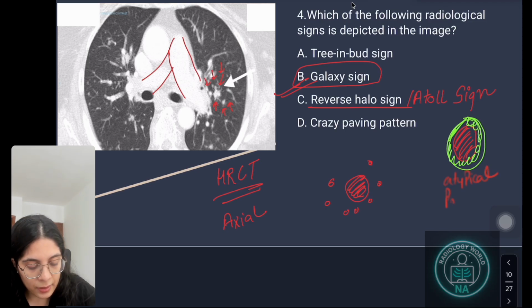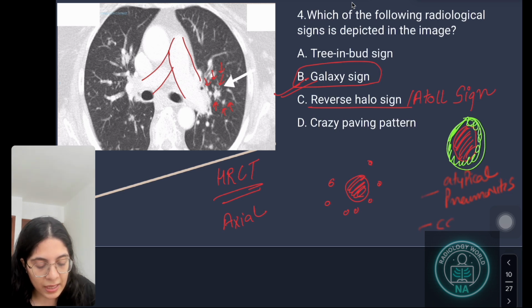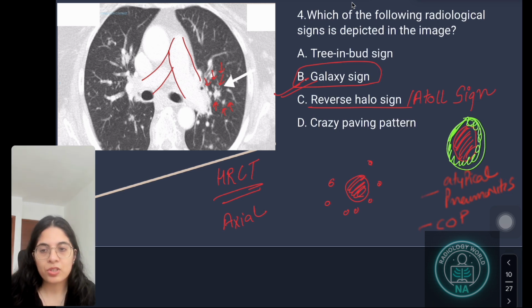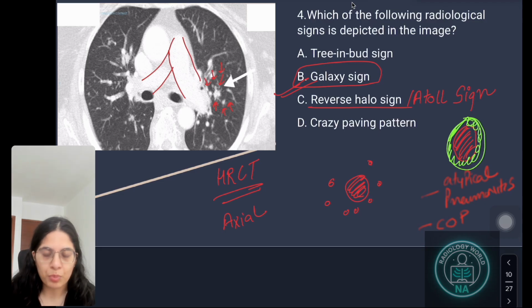Another atypical pneumonitis is basically some viral, for example, it was seen a lot in COVID cases. I have seen many cases of reverse halo sign in COVID positive patients. So that is reverse halo sign, and very classically it is also tested for cryptogenic organizing pneumonias. When we discuss interstitial lung diseases, we will discuss that reverse halo sign is very characteristically seen with COP.